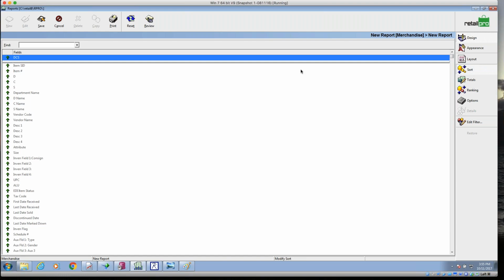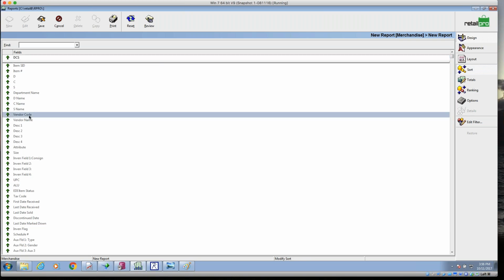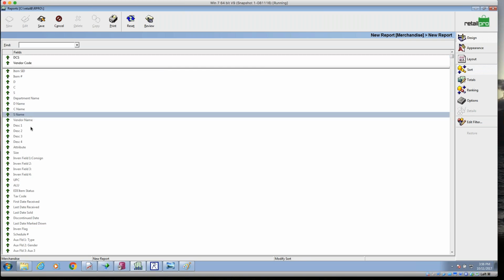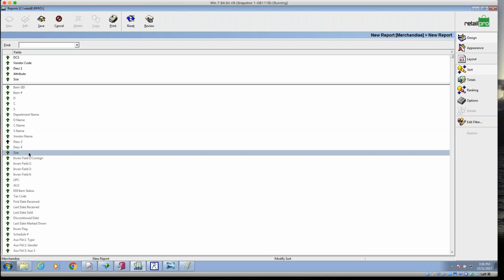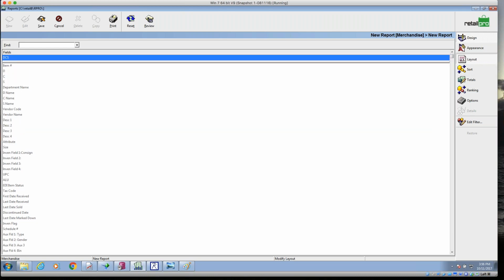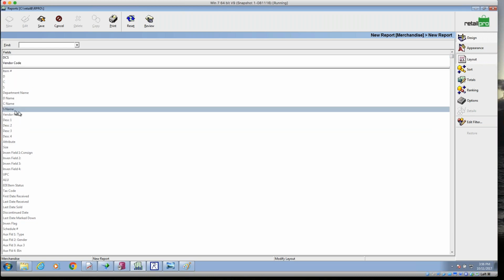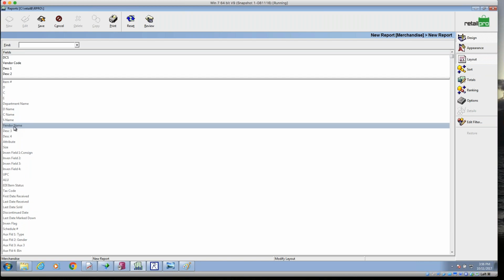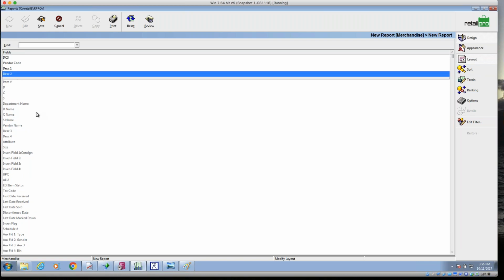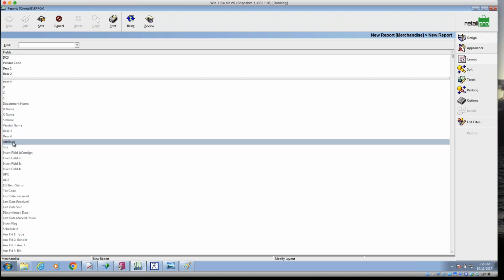So you go to your sort, right? So when you say on hand, sold, and on order, for what? For departments, for vendors, for items. So are we drilling all the way down to the item? So that sort is the drill down, right? The layout is what we get to see, right? So I could add description 2 in here because I want to see it, but that doesn't change the drill down, right?